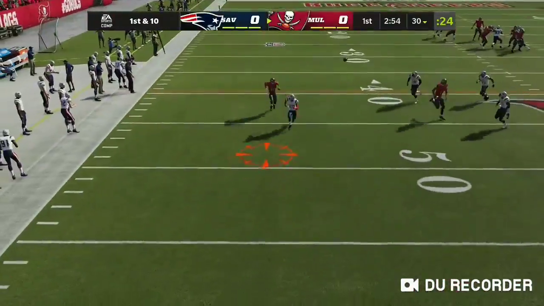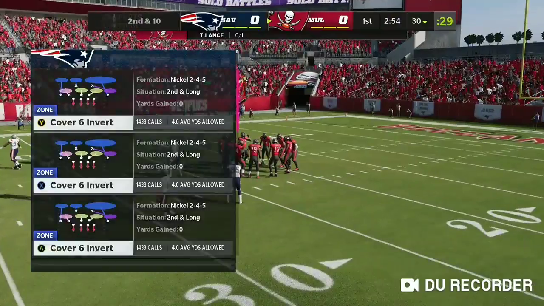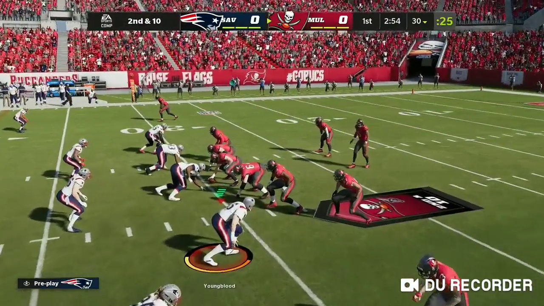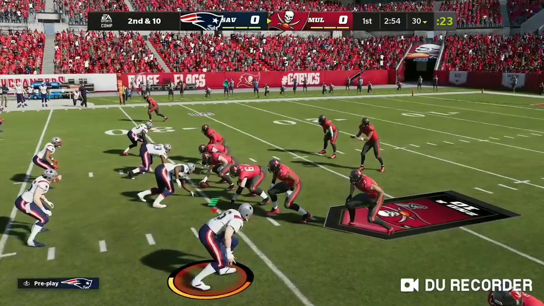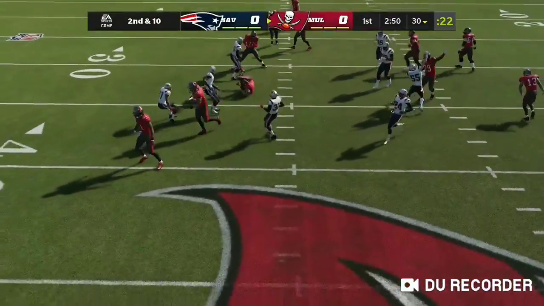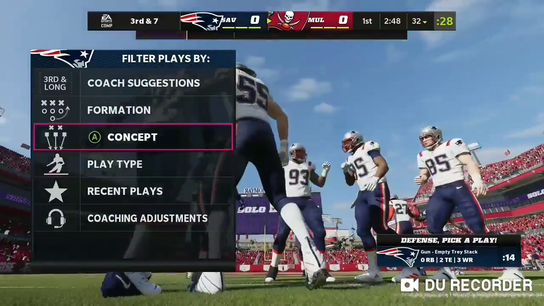Shotgun now for Lance. And that one going to be off target and incomplete. You could tell they wanted to get that ball downfield, but they had nothing working in the secondary, so he dropped it off to the running back. That one ended up incomplete. Here's the first carry for Ezekiel Elliott. He'll get only 3 there, so it leaves him with a 3rd and 7 ahead.